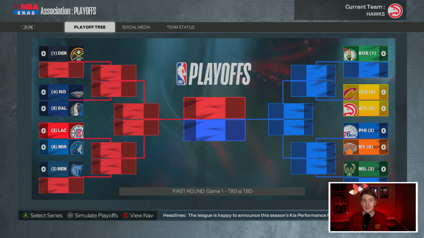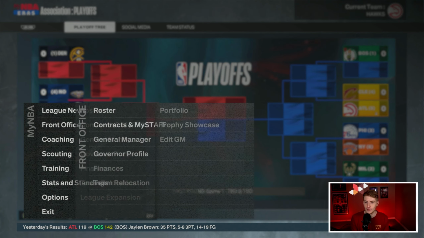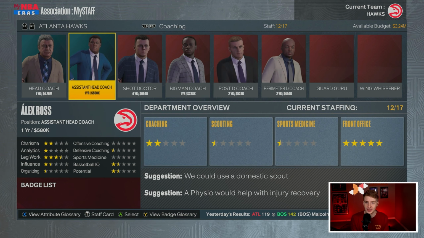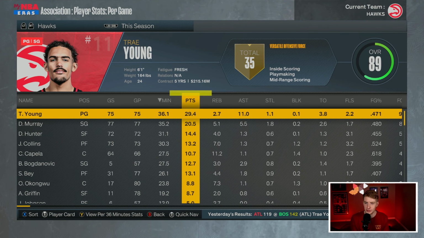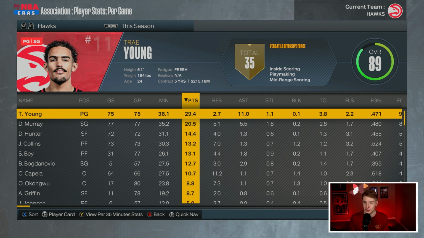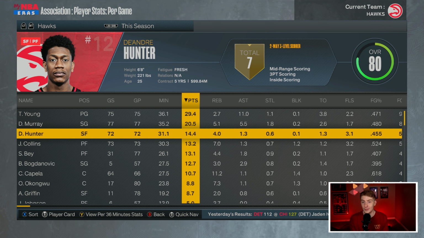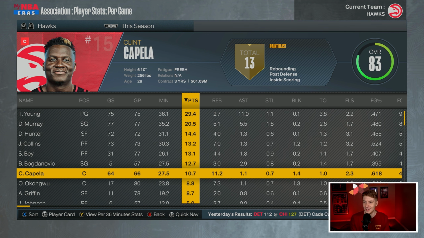The simulation for the rest of the season under Joe Prunty actually went pretty well. We got the 5th seed in the Eastern Conference. So as you can tell, I gave Joe Prunty the job for the rest of the season. And then, of course, we'll be looking for a new head coach this offseason, unless he just absolutely gets us to the Eastern Conference Finals, and maybe you could consider giving him the job. But 29 from Trae, 20 from Murray, 14 from Hunter, 13 from Collins, 13 from Sadiq Bey, 12 from Bogdan, and then 11 from Capela.